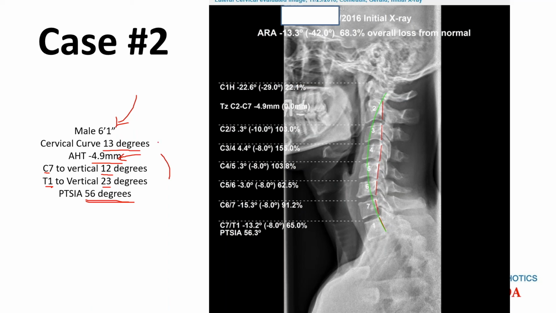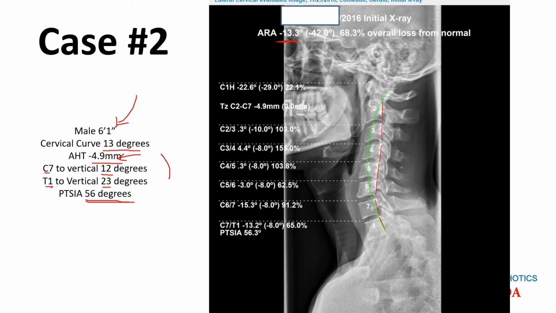But in cases like this, oftentimes there are things that we have to work on. Even though we can't necessarily get his curve to 42 degrees, these patients all still benefit functionally from stretching their spine in the proper direction, taking stress off the brainstem, the spinal cord, the nerves to allow proper function. Okay, so I tell this patient, yeah, maybe you got 13 degrees here. Maybe we're going to get you another degree or 2.